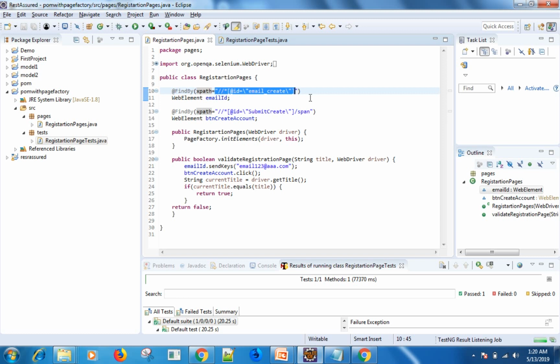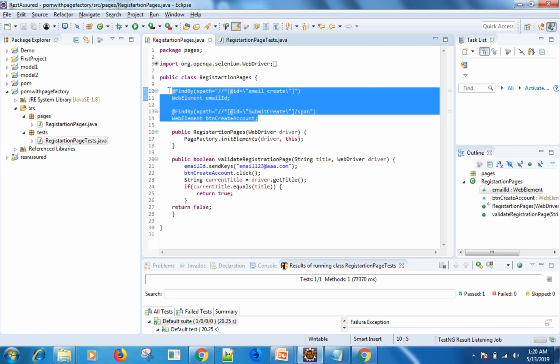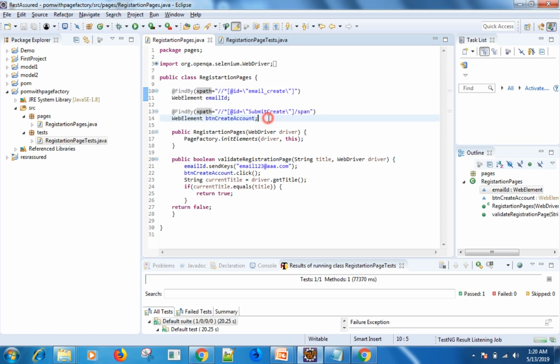The second thing is, if there is a dynamic element like dynamic locators or a dynamic table, in those kinds of situations, if you want to read bulk data, you need to write a customized locator based on your requirement. So in those situations you cannot use the page factory. In those situations you can go with the normal way. So the benefit of using page factory is minimizing the code and more reusability. Again, no need to find that element again and again. It's a common benefit of using the page object model, right?